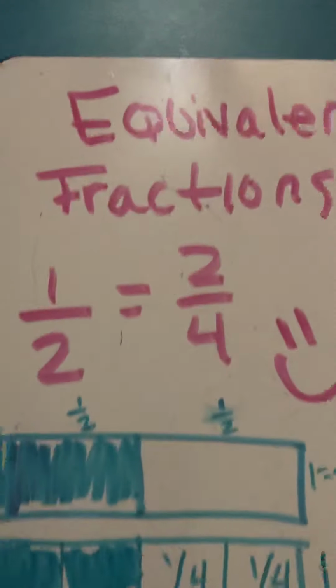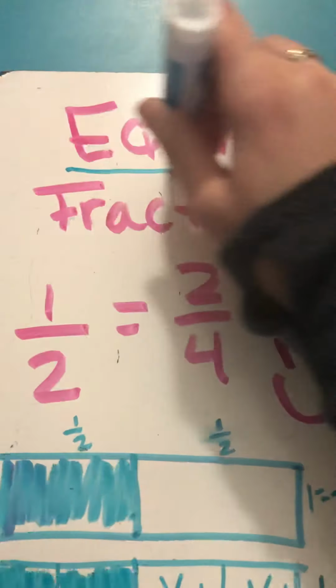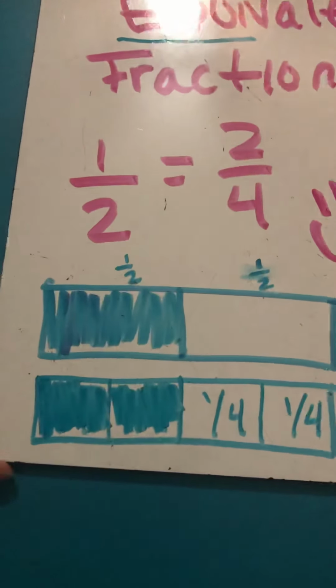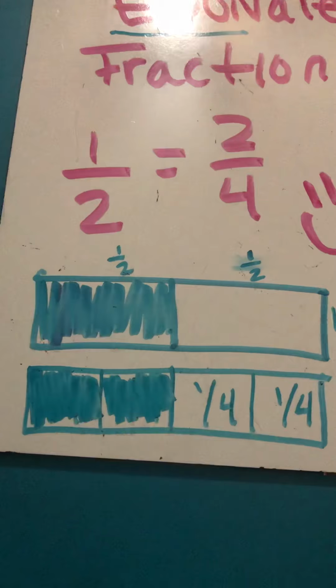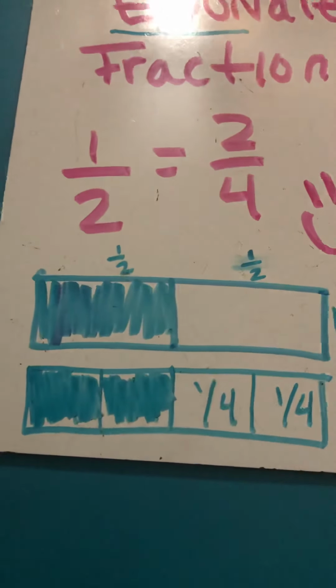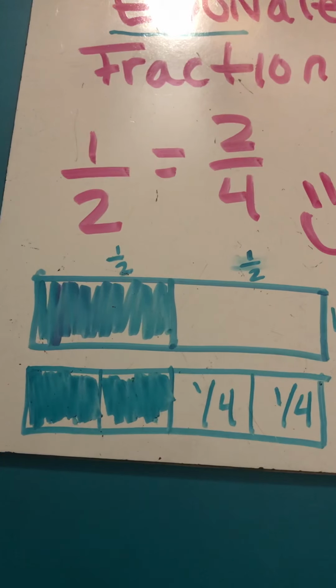When we look at that word equivalent, it's got equiv in it, equal, I always want to say. So when we look at equivalent fractions, I always hear that word equal in there. Yes, they have to be equal. So 1/2 is equal to 2/4. All right, so how could we use multiplication to solve that?